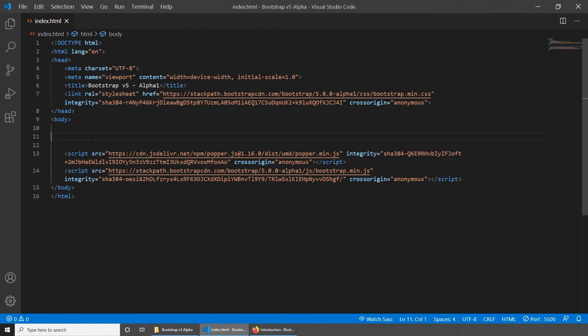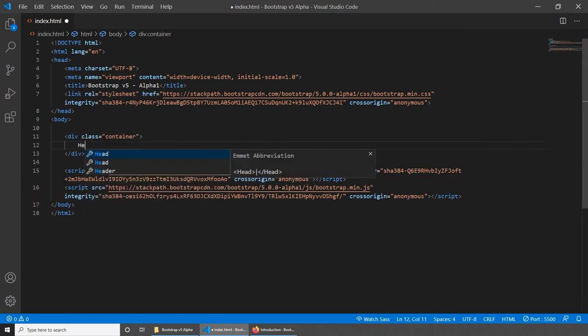Now before we get started with Bootstrap, we need to have a look at containers. Containers are the most basic layout element in Bootstrap and they are required when using the default grid system. So to get started, we can create a div with the class name of container, just like this. And let's just write something like hello world. Save this, let's go back to the page. And as you can see, our text has moved to the right side here.